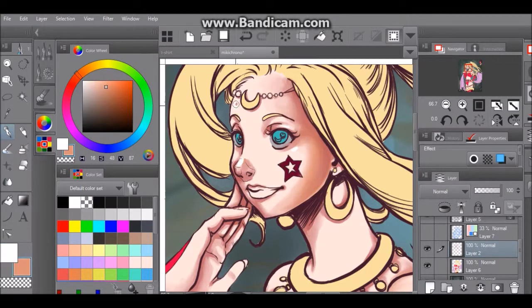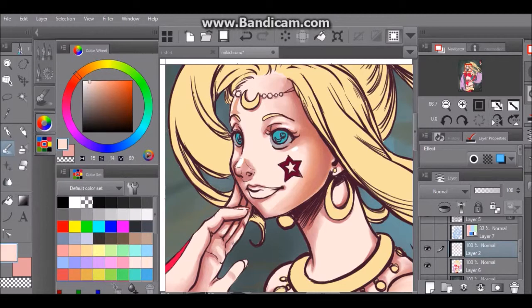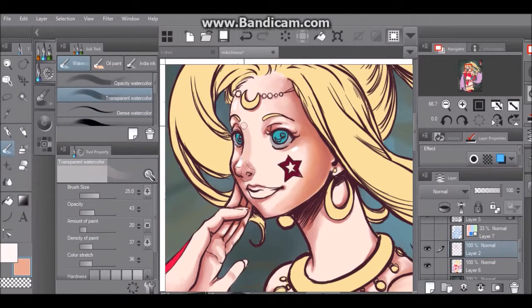Now you see me try to put a highlight on her forehead as previously mentioned. Now if you feel a highlight is not working, do not try to force it. That may just not be where it's meant to be, or it just doesn't look right. Art is all about aesthetics, how things look. So even if it is supposed to be there in a real situation, if it doesn't look right on the picture, there's no reason for it to be there.